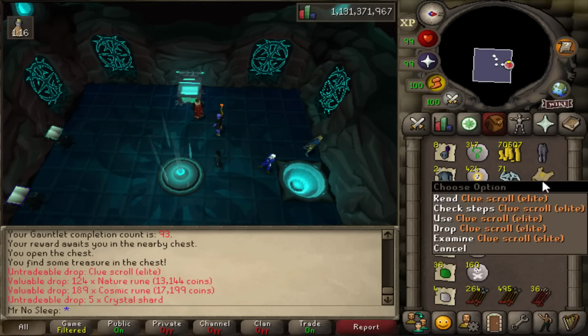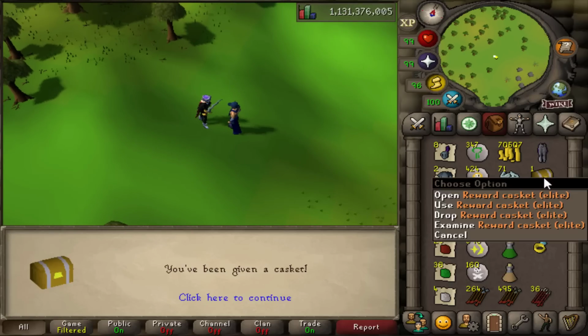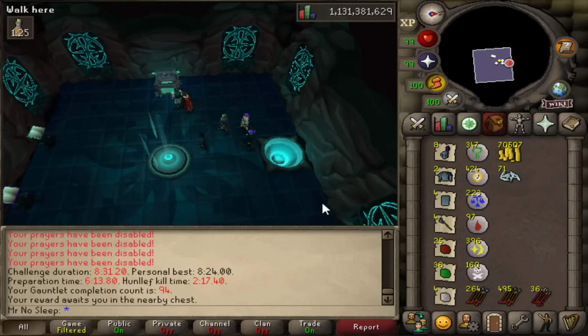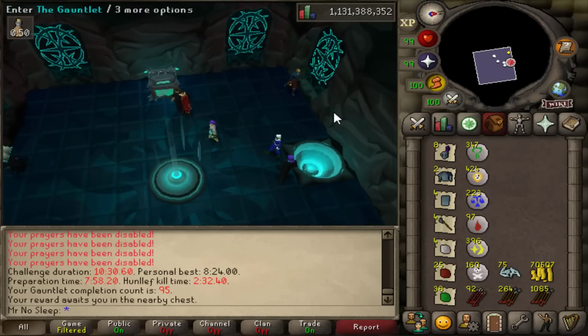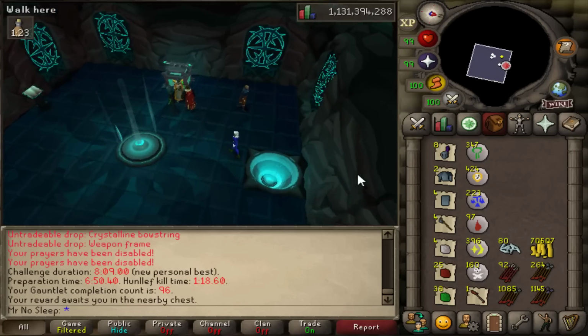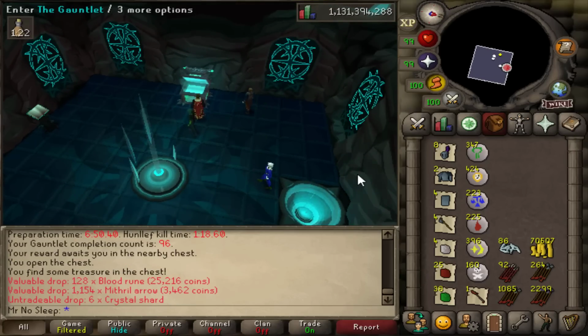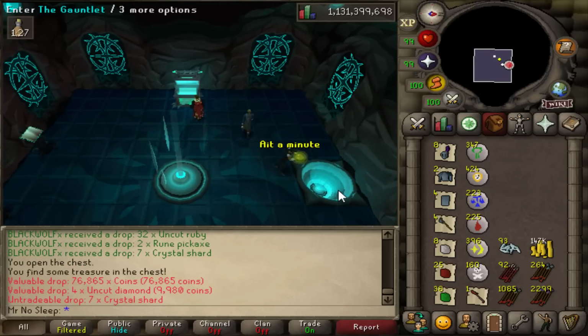I didn't really have any trouble with the normal gauntlet. It went by pretty quickly. Really did enjoy it. I didn't have a single death while doing it, and I always had minutes left over just in case I needed them. So yeah, it's very easy compared to the corrupted gauntlet. As you can see, that loot is piling up, but unfortunately no rares yet, although I did obtain a new personal best of 8 minutes and 9 seconds, so that was pretty nice.